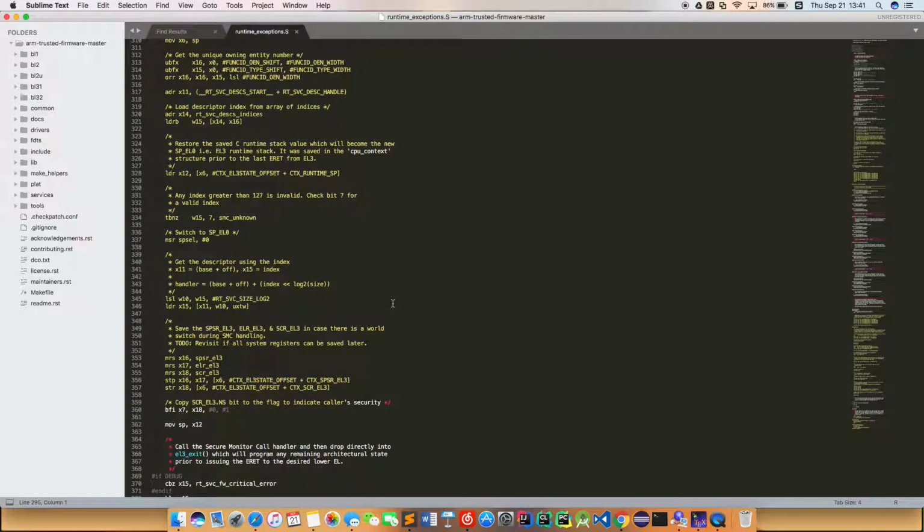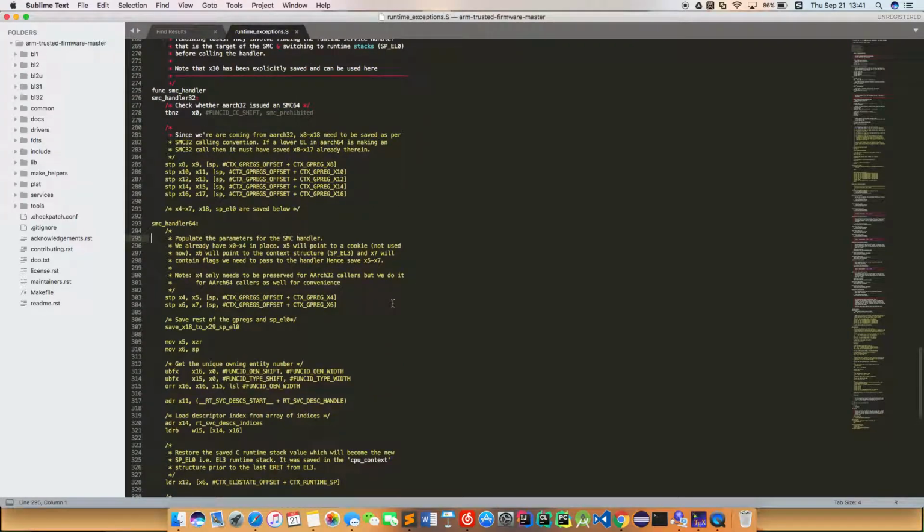But is that for AArch64? Yeah. Which file is it? Runtime exception .S. Where is it?